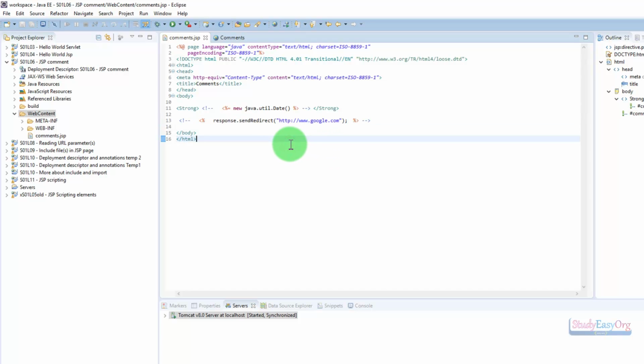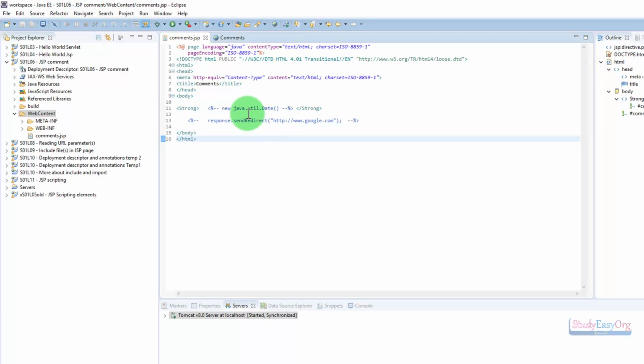Now what is the solution? Always use the proper commenting scheme. And how to comment under JSP? Let us understand that. In order to comment in JSP, let us get rid of these HTML comments first. The proper way to comment in JSP is only one: we make use of dash dash, and we complete the comment with dash dash and the closing tag of JSP. Likewise in an expression we can also do this. Here we go. So this is how we can comment specific JSP code.